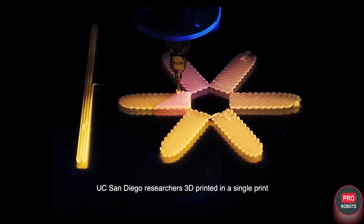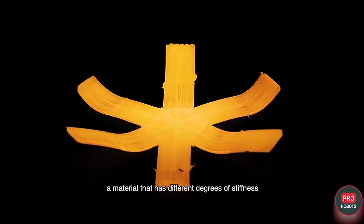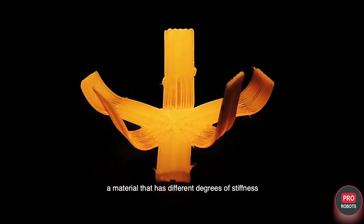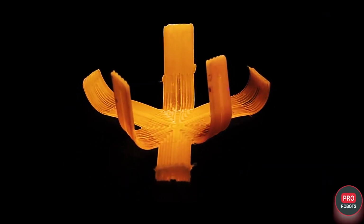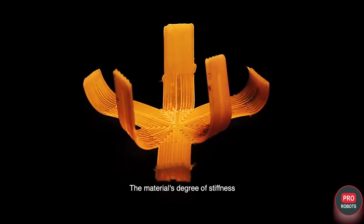Researchers at the University of California, San Diego have developed a new method for 3D printing artificial muscles in wearable devices. The researchers have proven that by controlling the printing temperature of liquid crystal elastomer, they can control a material's rigidity and its ability to compress. Moreover, they can change the stiffness of different parts of the same material by exposing it to heat.